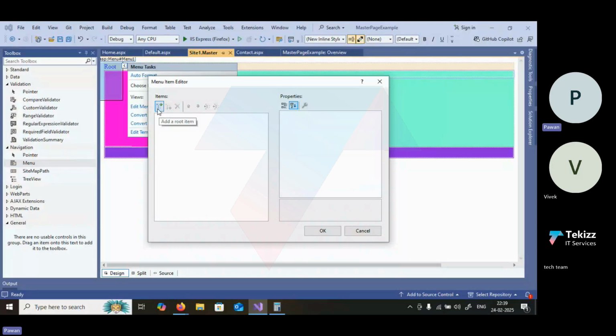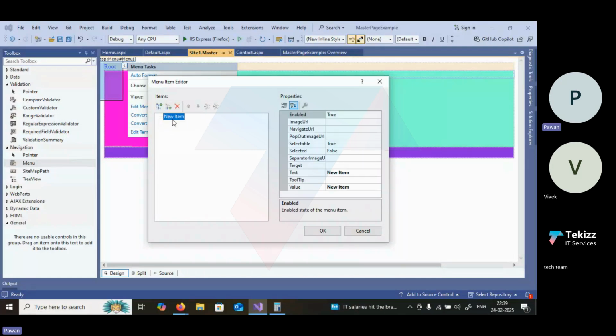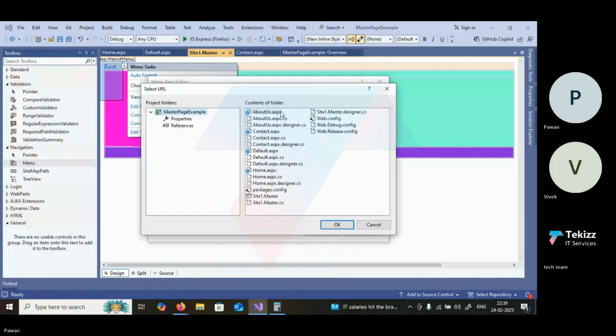So here we have the option to add an item. Whatever name you want to provide, you can provide in its properties. Like text is, we can say home, and navigate URL will be the home page.